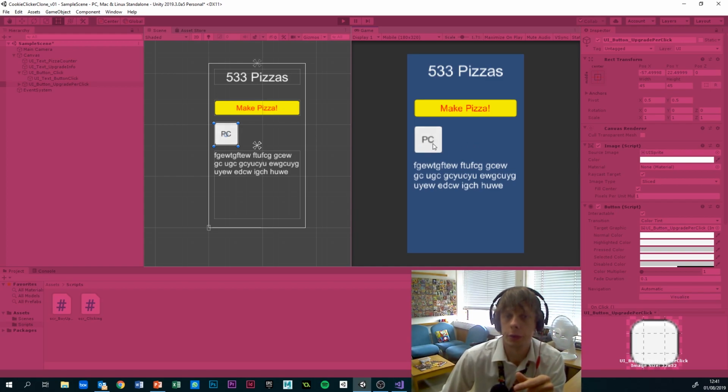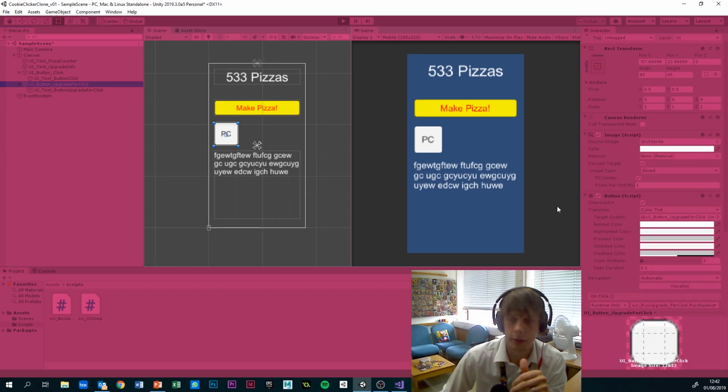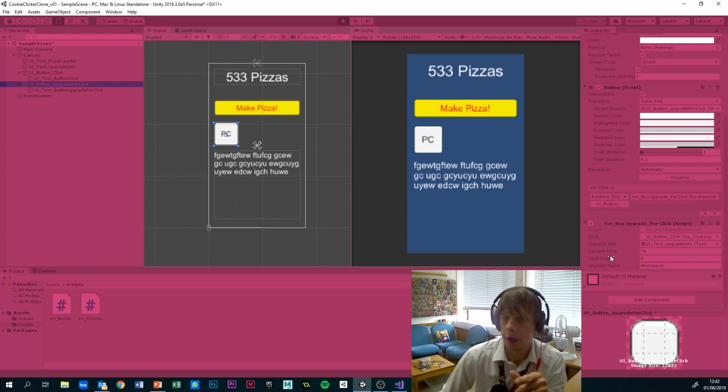the value of the price of the upgrade is in the inspector. If you make sure you've got the object selected in the editor and scroll down, not the text object, the actual button itself, you can see the variable is set to current price. You can't see it in the game itself, but I know that the current price of that is 74. If I purchase that, it goes up to 85, then 98, 100, and you can see that going up every time I purchase it. So at least we know that it's working correctly.